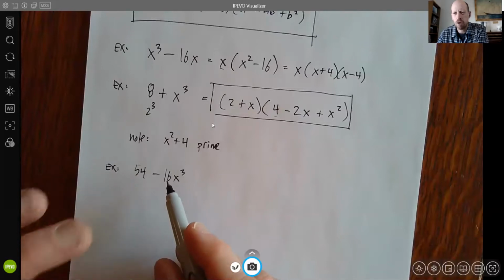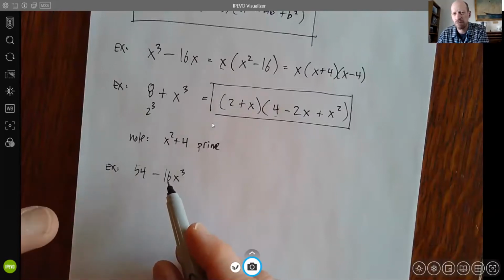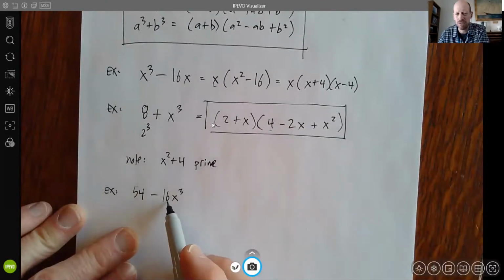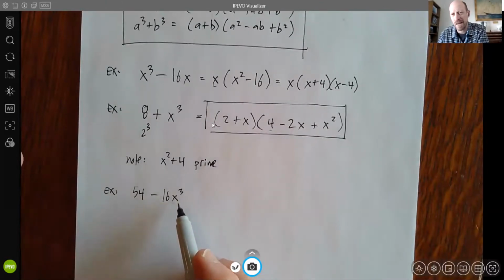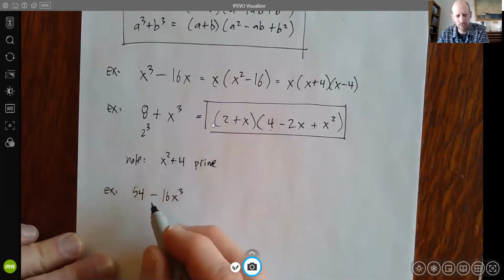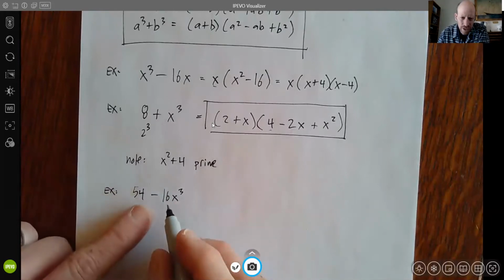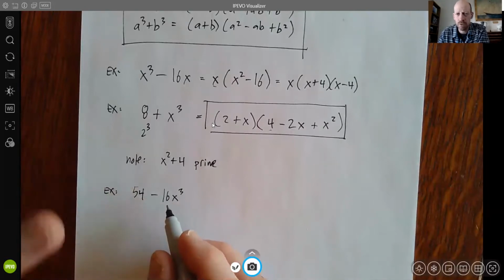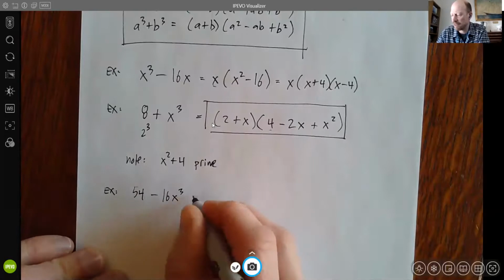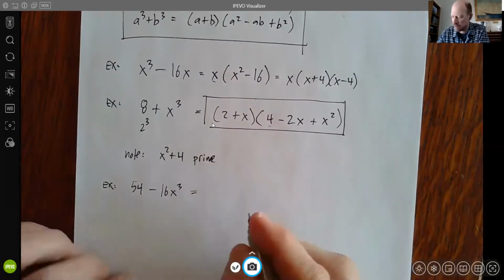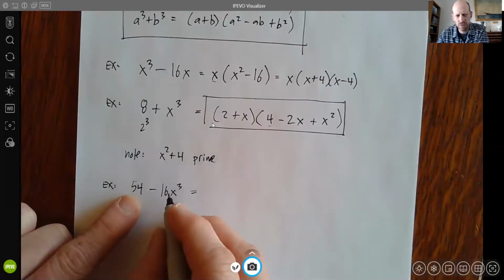My first thing always is to look, are these squares? Because that's kind of the easiest one. And these are not perfect squares, right? 16 is a perfect square, but x cubed is not. I need this whole thing to be a perfect square and this to be a perfect square. So the next thing I would look at is, is there a GCF? I always want to pull out the GCF. It's going to make your life easier, my life easier, everyone will be happier, right? And so we do see these are both divisible by 2.